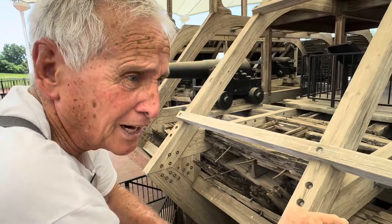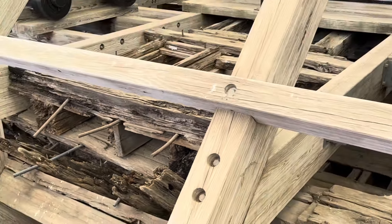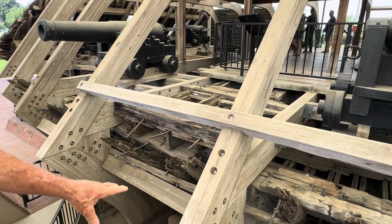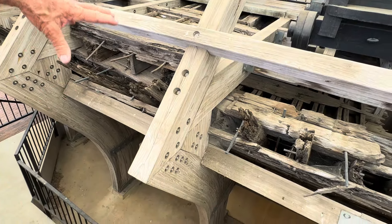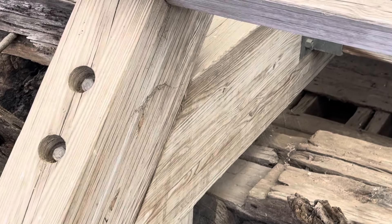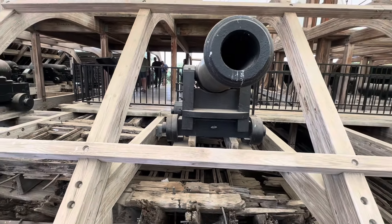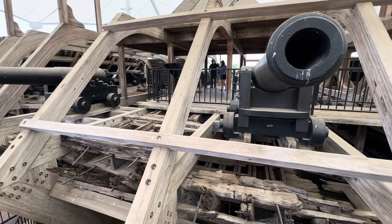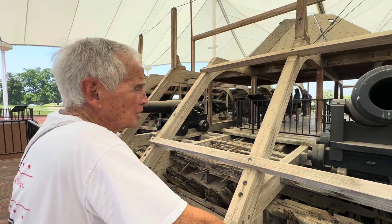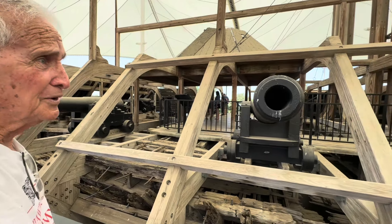The original wood is solid oak beams — I mean solid oak. Tremendous beams. But when you're looking at the new original, the frame is trying to hold it together. It's all laminating. They've done a fantastic job salvaging this thing. All they got was pieces when it came out of the water. But the stuff they found on it — pistols, swords, knives, utensils, personal stuff belonging to the soldiers — is in the museum. People need to come see this. They definitely need to come see this.